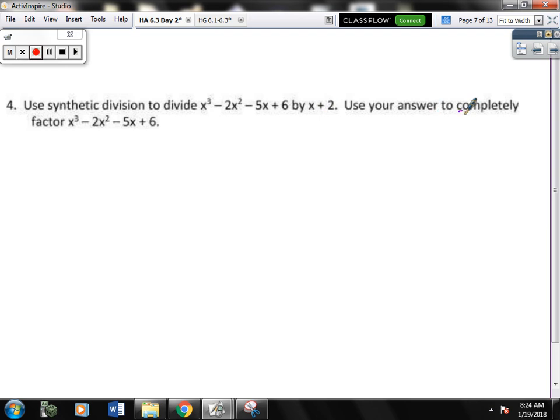Use your answer to completely factor the polynomial. Once you get your answer, which will probably be x squared something, you need to factor the x squared into two binomials so that your final answer is like this. A lot of students, I just remember on the quiz last year, just ended with the synthetic division and didn't completely factor. I bolded, I underlined, I think it had been highlighted in the directions, but some of you will forget. So please jot that down in your notes so that you remember. See if you can complete this one on your own if you haven't already.